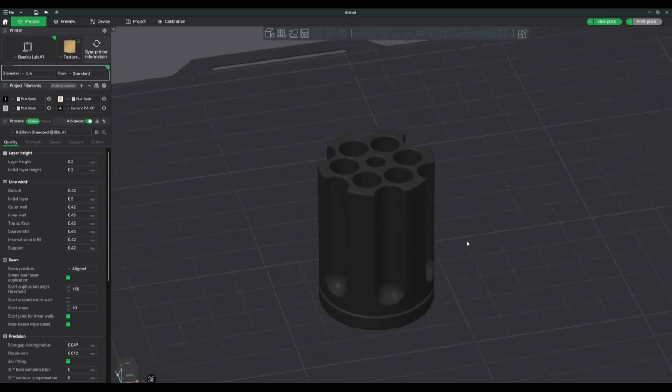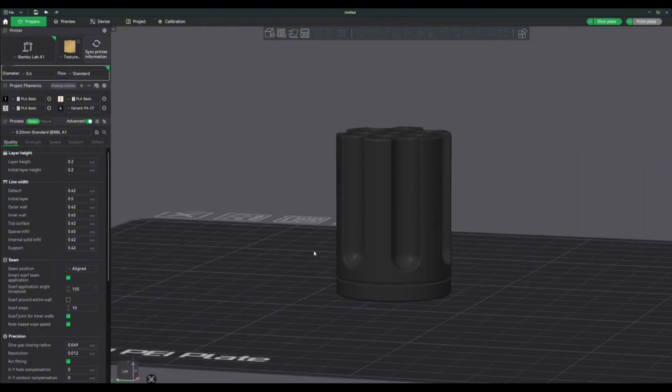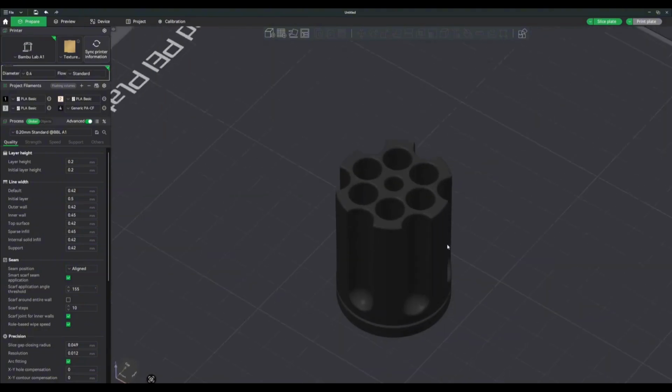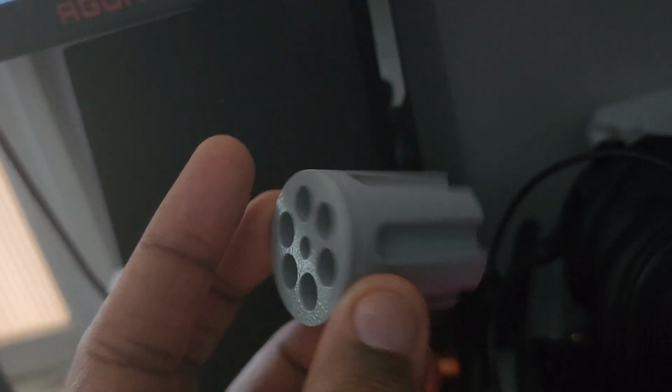So from here, all you really have to do is import it into Bambu Studio, and I would just say run with the standard 0.2mm settings, and this is more than good enough. Don't need any kind of supports or anything. And yeah, it should be at this orientation where these little curves down here are at the bottom, because if they are flipped, it's not going to look as good as if it's down here. So you can just go on ahead and print this, and you'll be good. Once it's printed, it should look something like this.